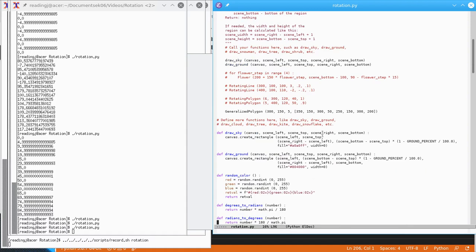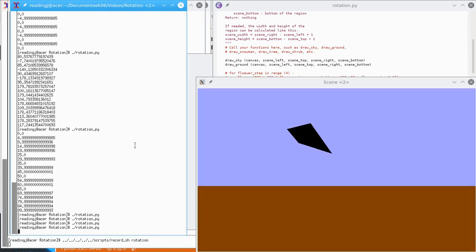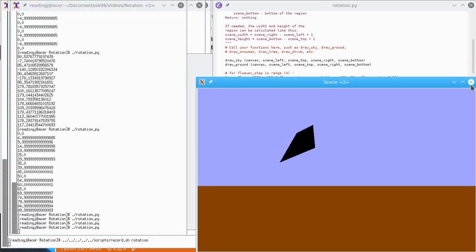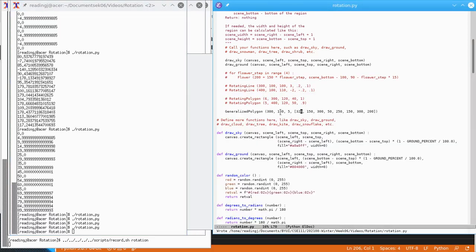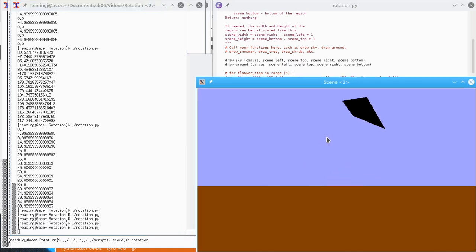Obviously we can still do different things here. Of course right now all I'm doing is messing around. And that's the other thing, if I move the point, so that point is now outside of the polygon. So now it's rotating around this point out here. Okay, so the point doesn't have to be in the center of the polygon. It can be anywhere you want it to be.